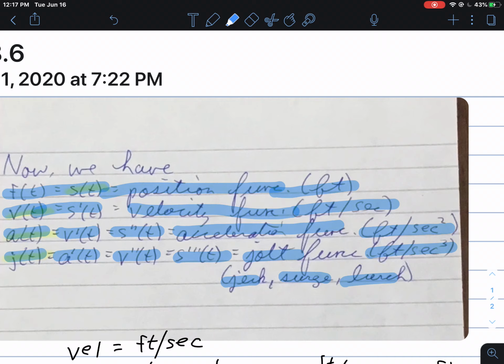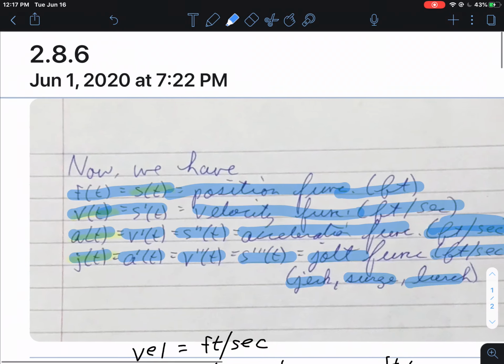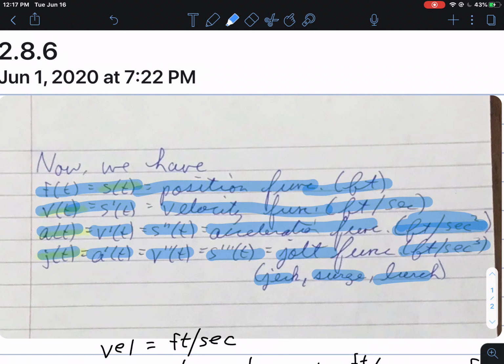It's always the change in the previous function with respect to time. So all you do each successive derivative is you just increase the exponent on the time unit, right? Because everything is changing with respect to time in this case. Now that's usual. It doesn't necessarily mean that time is always our bottom unit, right? But it is in most cases. We're talking about the position of an object and the velocity and acceleration of the object and so forth. But theoretically, that could be anything, right? Like I said earlier, what is changing with respect to change in what? So we're going to see some different things pop up, okay, when we get to the application stuff. That's section 2.8.